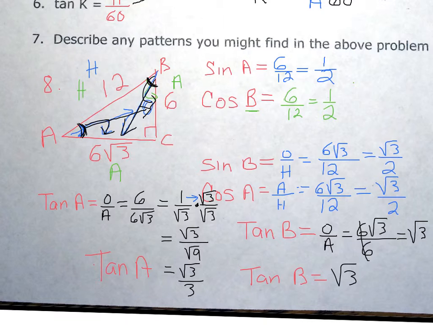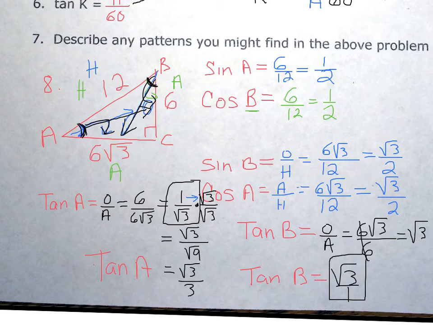So if you look at this here, this is tangent of A without being simplified. And this is tangent of B. Okay, so look at this too. The first one is not rationalized, because when you rationalize, you get this answer. But without being rationalized, do you see that this is the reciprocal of this? They just flip around. So yes, tangent of A and tangent of B, A and B complements, they're always going to flip around. Always? Always.